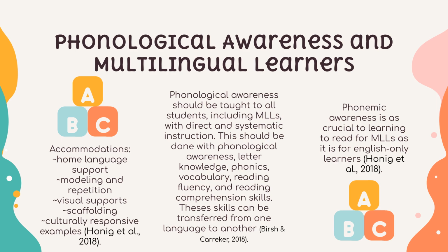So when they learn it in their home language, they can then transfer those skills into their new language when they are learning English. Phonemic awareness is also a crucial aspect of learning to read for multilingual learners, as it is also for English only learners as well. There are a few accommodations we could use for multilingual learners, including home language support, modeling and repetition, visual supports, scaffolding, and also using culturally responsive examples.